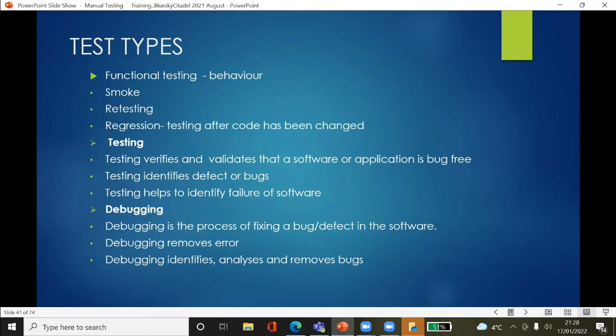Now, I'm telling you retesting and regression. What is retesting? Now, I found a bug when I'm doing login. Maybe a login feature has been developed, and in the login, you need a username and password. So maybe the username is meant to be yemi at test.com. That's my username, I give an example. Then my password is 1234.